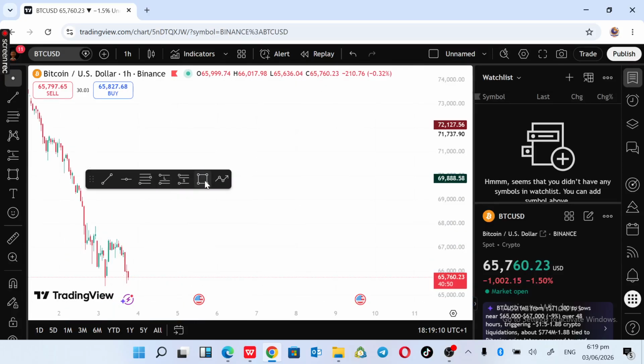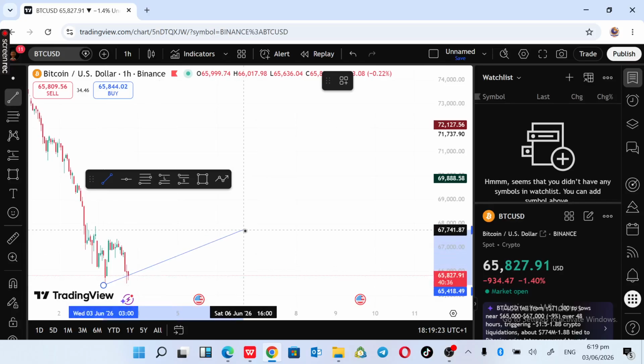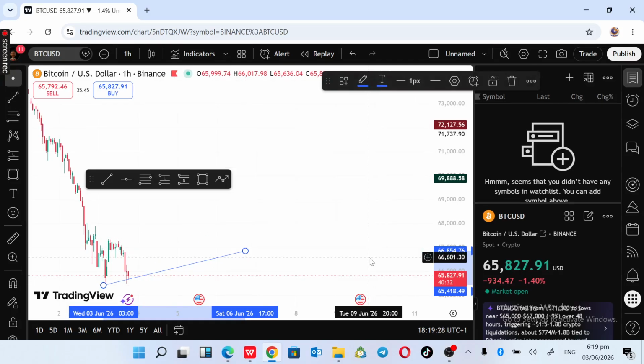Let's do that one more time, using a different tool. We pick the trend line and go to where we want to start the drawing from. You will see this horizontal and vertical line on my screen that are moving. You use it to identify where you want to start the drawing from. Tap and move in the direction you want to draw it. And that's how you do that.